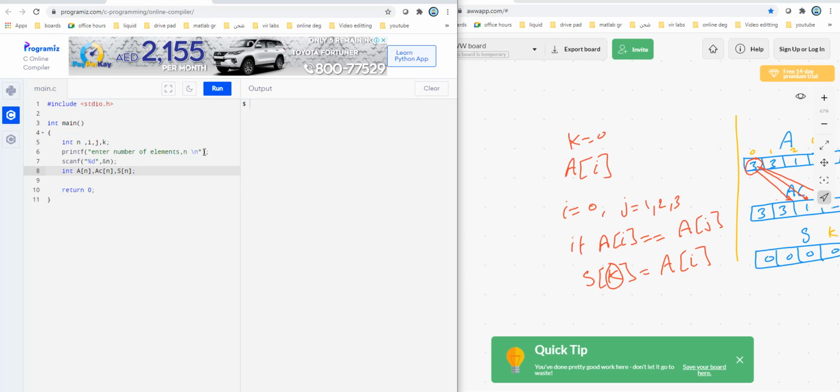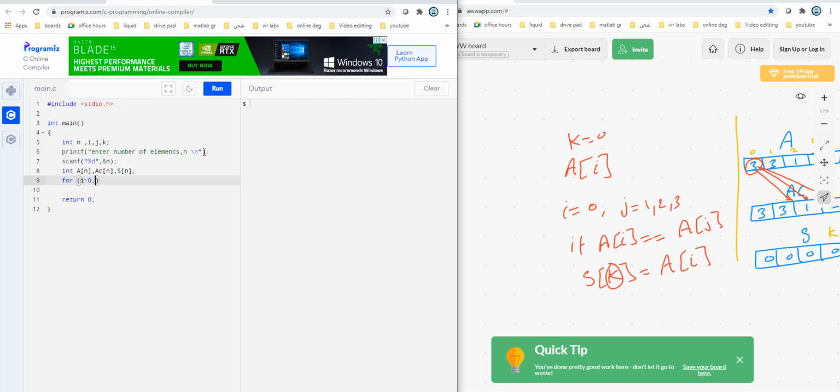That's it. Then we have to ask the user, using a loop, to enter the elements element by element. So I equal to 0, start from 0, the first element index. Then I should be less than n, not equal, take care. Then I plus plus. This is the start of the loop, this is the end of the loop.